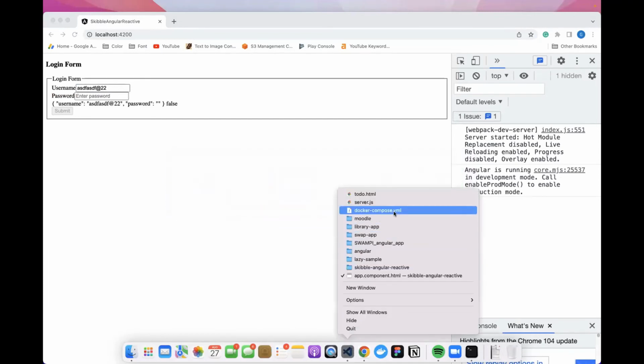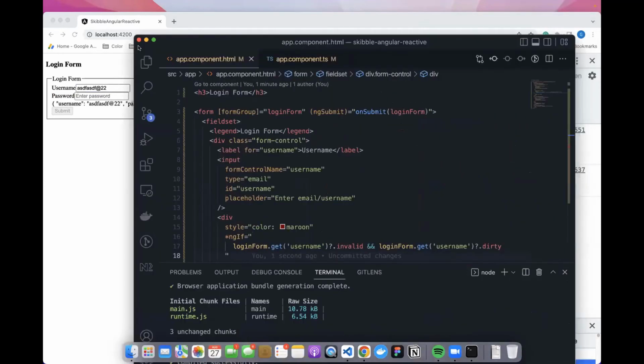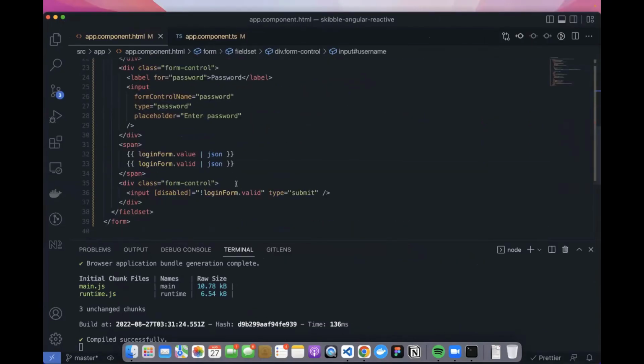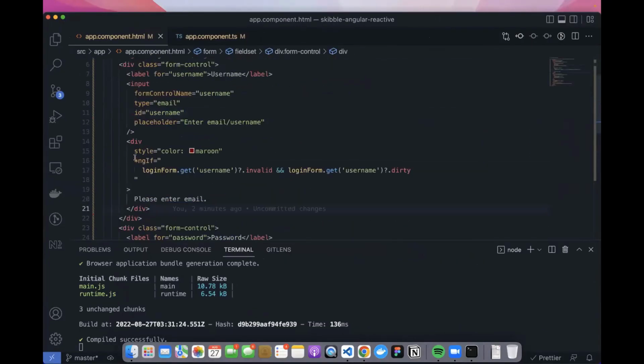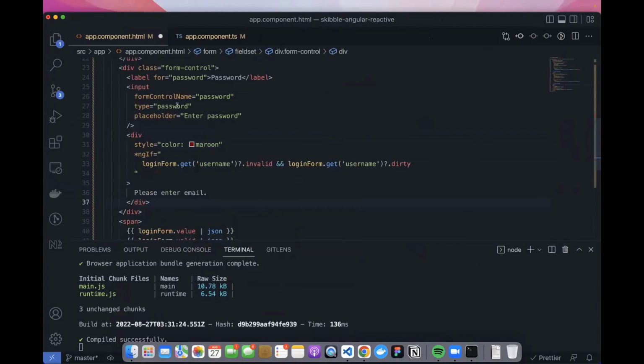What happened? Okay, I think this is hidden somewhere here. It's not feeling shy to come. Okay, now I can copy the same thing, come to here, and I can simply say, instead of username, I can say password invalid and get username is dirty. Now, please enter minimum of 9 characters.